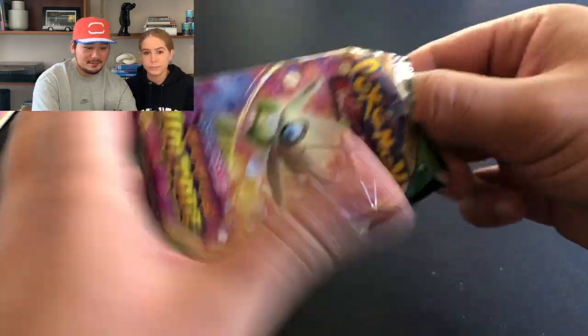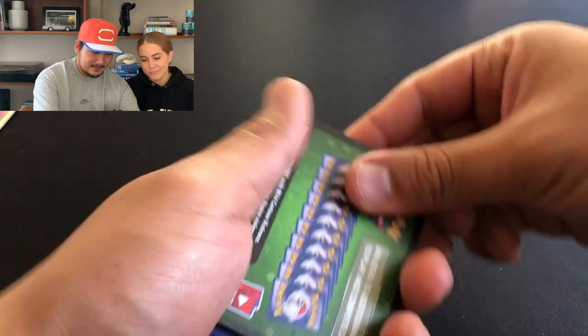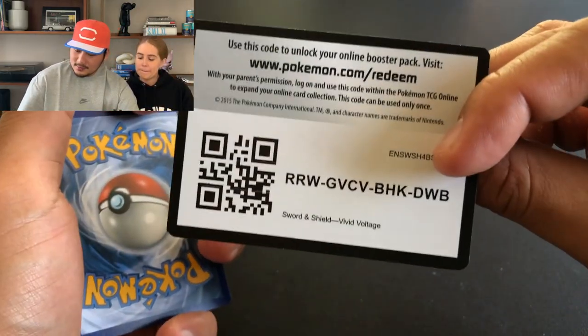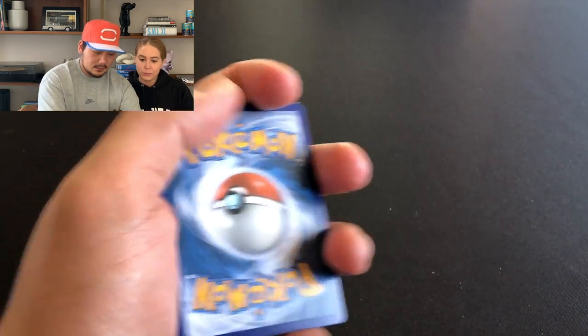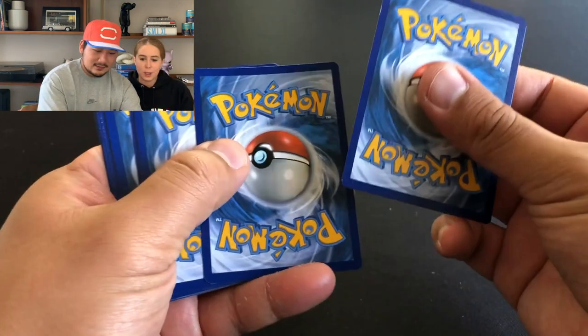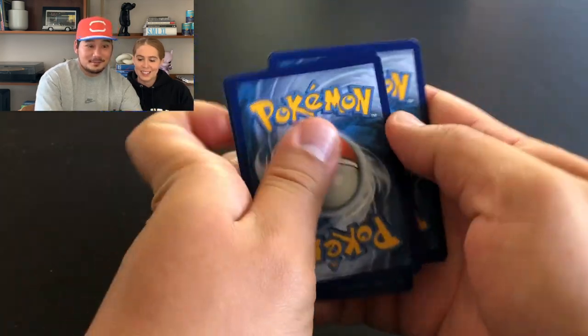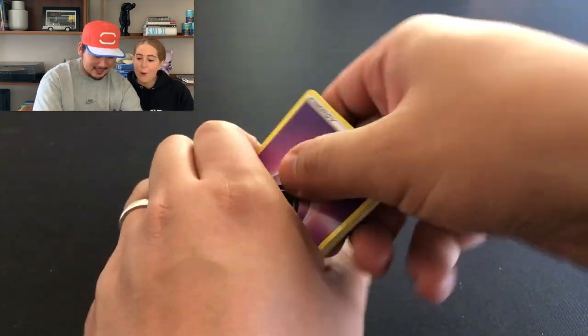So let's see if I can pull an amazing rare just like Rebecca over here. First pack, she pulled an amazing rare. I love it. Here's the card code for you guys. And we go Isa, Dalawa, Tatlo, Apat. Shout out to all the Pinoys out there. You know what that is. Psychic energy.